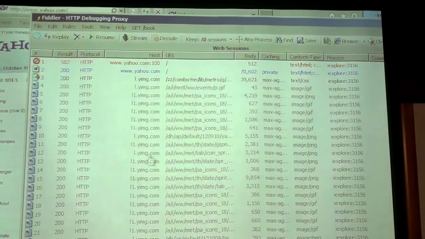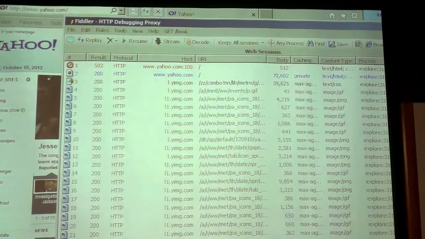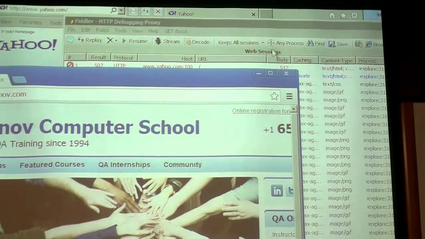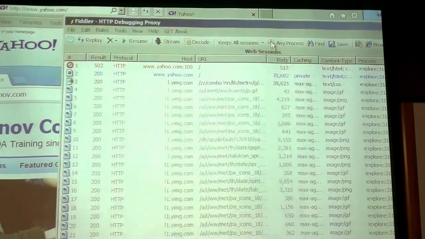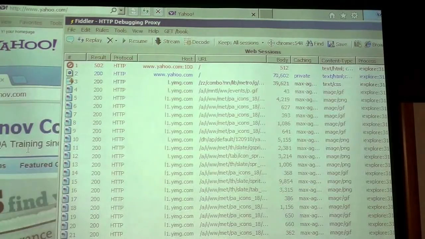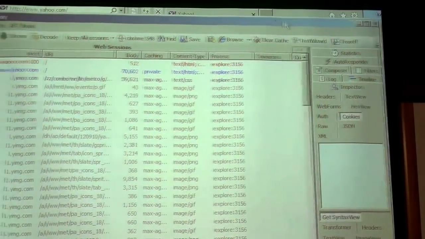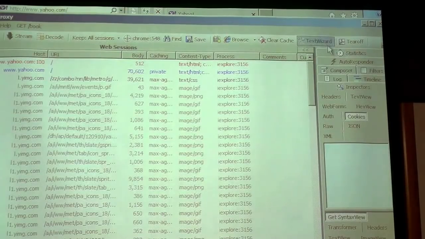If you have several browsers and you'd like to trace only one browser's activity, what you can do, for example, I open Chrome here and I'd like to catch traffic for Chrome only. You take this target icon here, it says any process, and you drag and drop it on Chrome, and then only the process for Chrome will be monitored. But that's a small feature, it's not a big deal. Okay, stream, yeah. So you can play with that, because it doesn't take much energy to learn, and if you forget, that's okay. You go to the company, you immediately refresh it. It's not a big deal here.